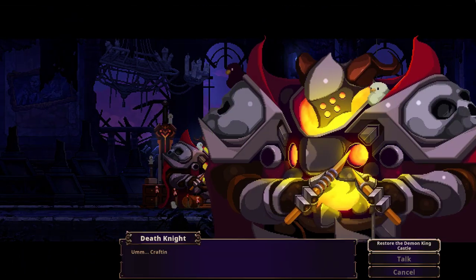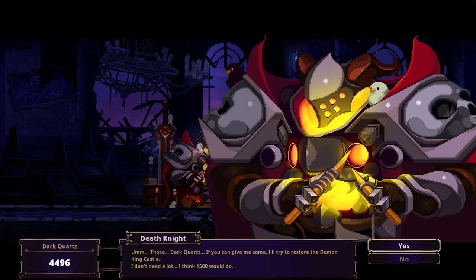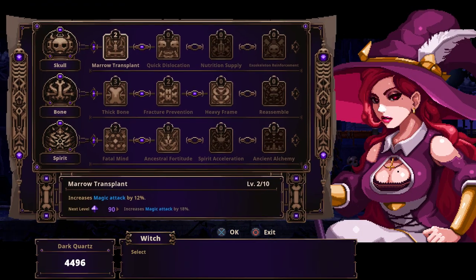Okay, what's your deal? Crafting and repairing are always fulfilling. I'm scared of fighting. If you wish to restore the Demon King Castle, come find me. If not, sorry, you can go. Dark Quartz, you can give me some. I'll restore the Demon King Castle. I need a lot.